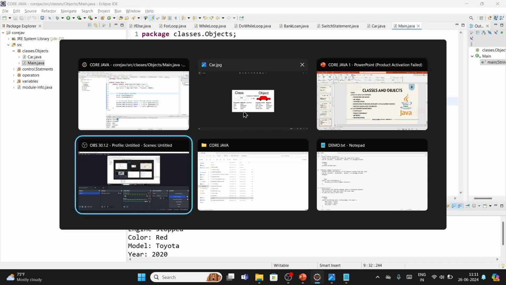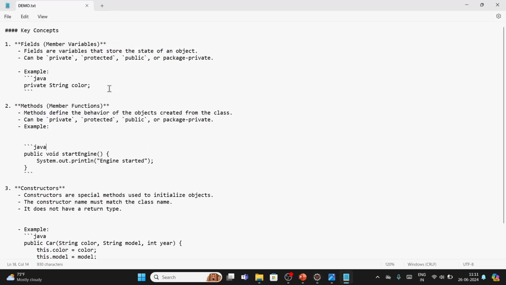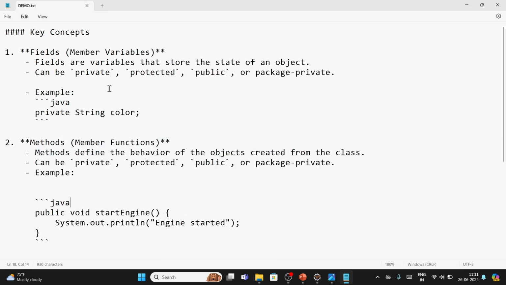And before that, just to be clear, I want to make you guys clear about the keywords present here. So what are fields? Fields are nothing but variables that can store the state of an object, meaning that as I told, properties will be present for that particular car, or in our case, or any objects. If we say a tree, it will be having length, it will be having breadth, it will be having a number of leaves present in that, like that. It will be having different properties. In our case, as you know, this string color is nothing but a normal variable initialization, and here this is nothing but an access specifier or modifier.